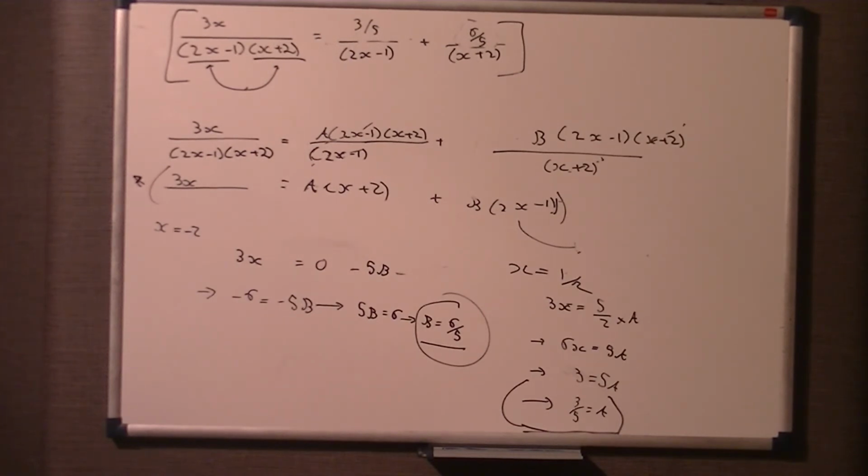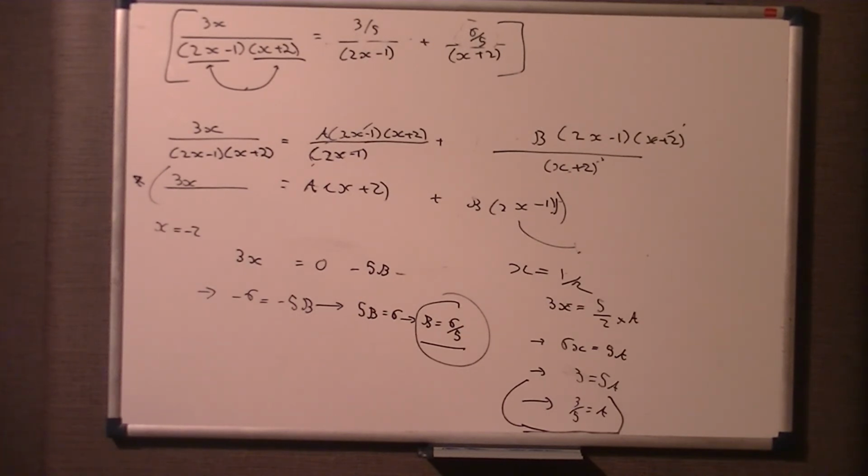So for A, it was something plus 2 equals 0, so x was obviously minus 2 in that case. We put x is minus 2 into the whole equation, so both sides. Simplified it down, obviously A got 0, so you put A times 0 or just 0, if your mind works that way. Simplified it down, you got B, and we got it as 6 over 5, 1.2.